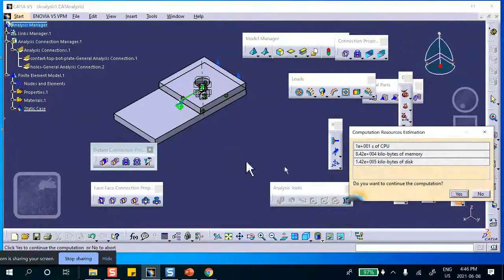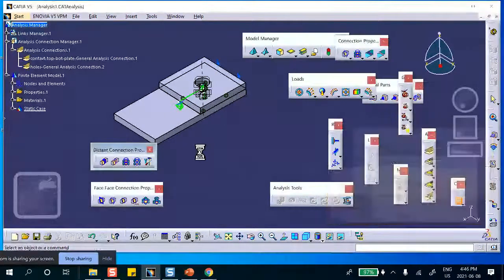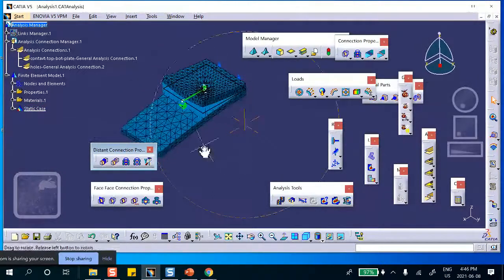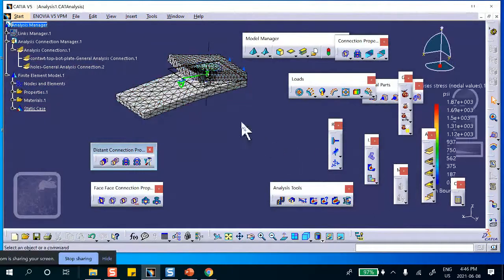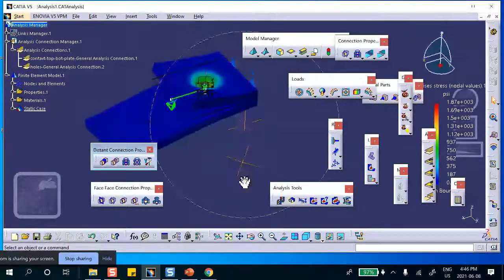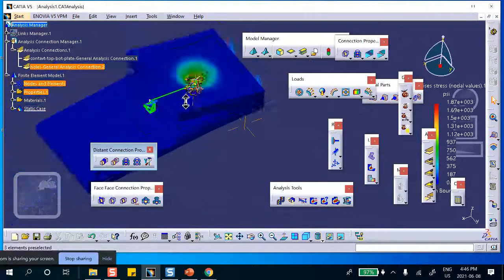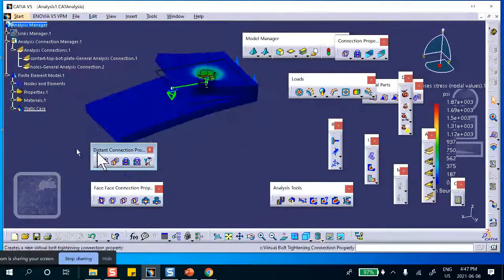No bolts, but the tightening effect is there through virtual bolt. Okay, let's see it. Okay, yeah, that's kind of thing we had before. You don't expect exactly the same thing. Stress, okay. Notice that the bolt head is not modeled, but these are being clamped together, and that's why you see a weird color here. Now, this is fine, and now we're going to put the load on it.